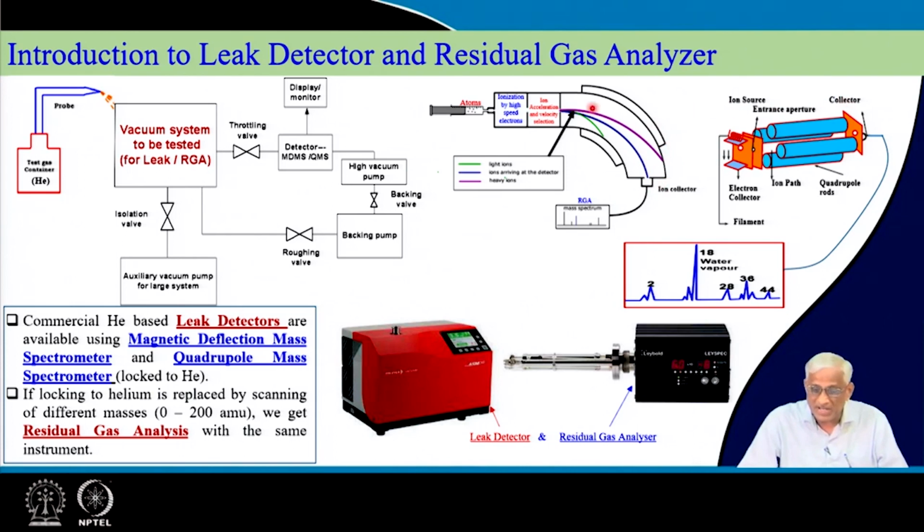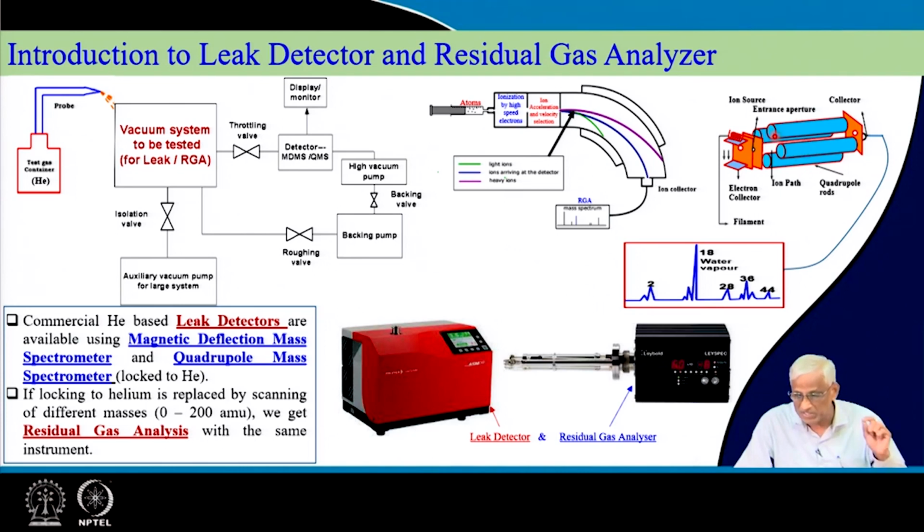Similar instrument, instead of using permanent magnetic fields, you can use a quadrupole instrument. That means 4 rods forming a quadrupole. Quadrupoles are very famous in nuclear engineering, and again electrons are there to accelerate, it produces ions, ions are collimated and all the ions will be going just like here, but this time there is no magnetic field, there is a RF and DC fields applied to this 4 rod structure.